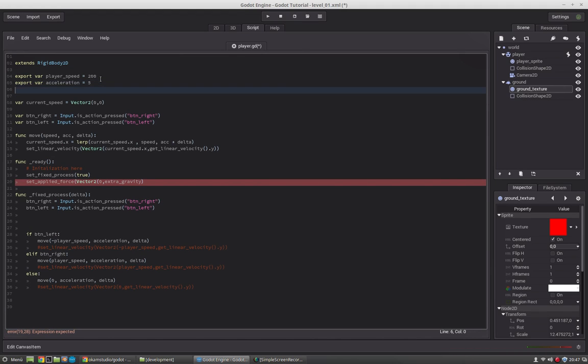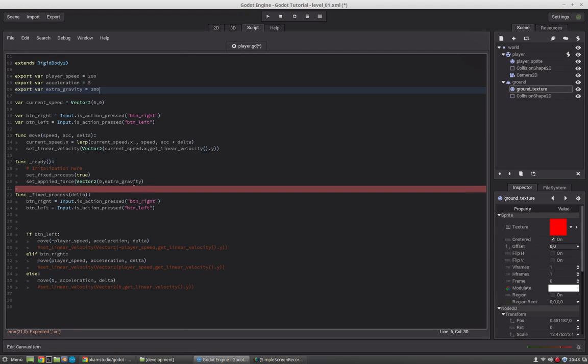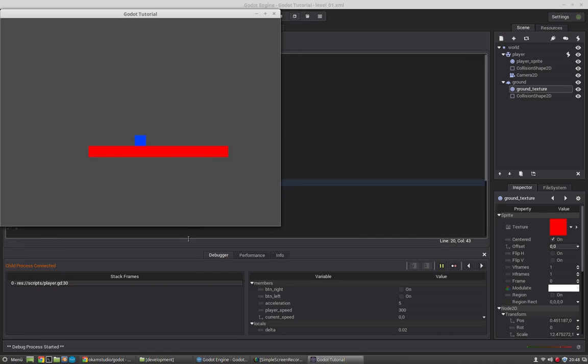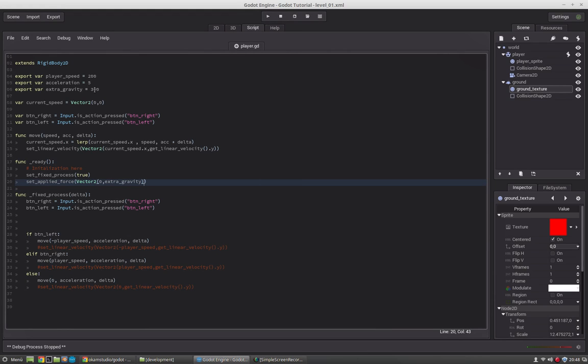And this is a value we want to export. So extra gravity equals, let's say, 300. Okay, and here we have to close the bracket. Okay, this looks better. Let's increase it a little bit. 400.